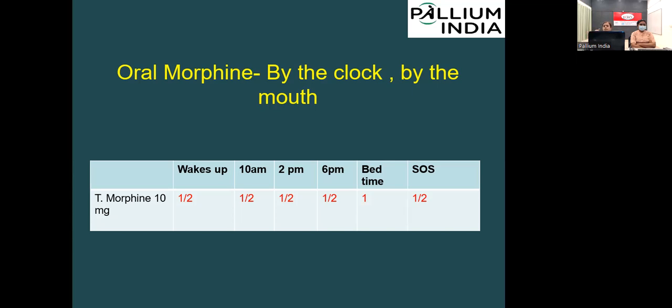Just make sure that there is a gap of 1 hour between all the doses. If I have pain, I still cannot skip the 2 p.m. dose. Even if I take a dose at 12 o'clock, I have to take the 2 p.m. dose. The 12 o'clock dose is an extra dose. It is not the regular dose. So you have to give regular doses at 4-hourly intervals. Plus in between, whenever the patient has pain, you can always give an extra dose. You should not skip the regular dose, even if you are taking an extra dose. Is that very clear? Any doubts till now?